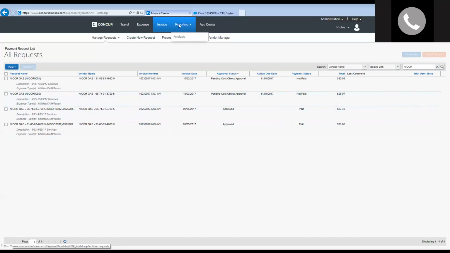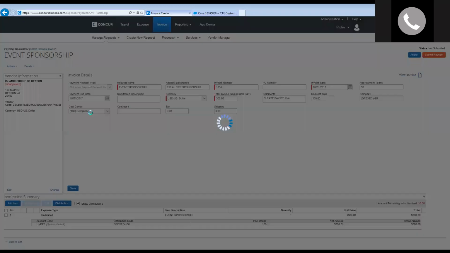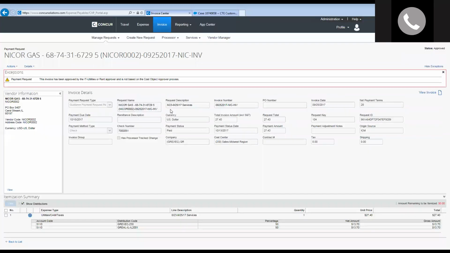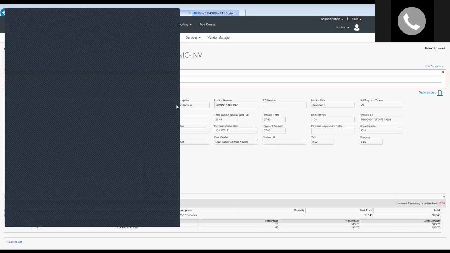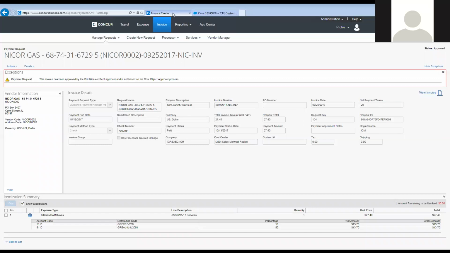Once they click on it, they'll see a list of invoices like this, and that person will click on each one of them, like I'm doing now. It'll have a very similar screen, with the information on the top and how it's allocated on the bottom. You can click on the invoice and it will have an invoice image of what the invoice is for. It's a very similar thing. It will just be under the approval tab.